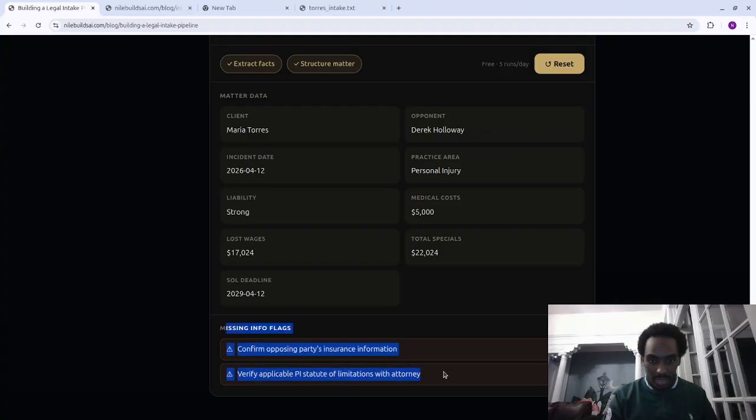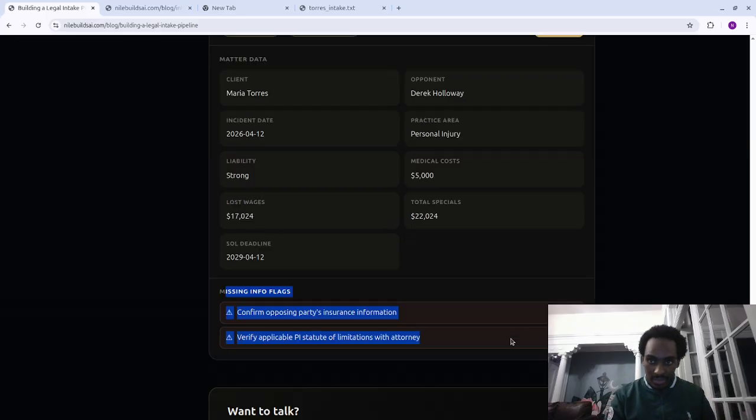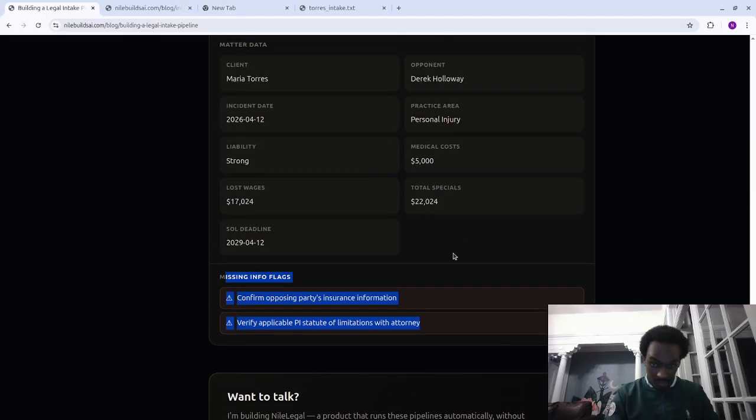This is of importance as well. Any information that's not presented in the document, it's going to flag and make you aware of, so then you understand that, hey, this is information which we may need. So that's effectively the workflow.